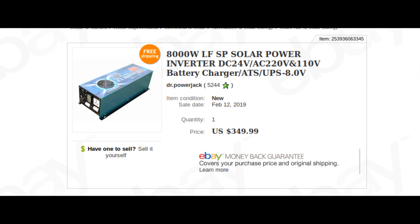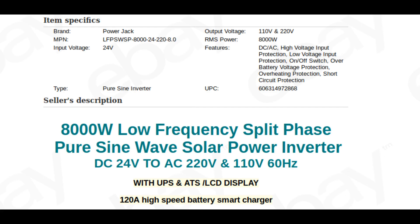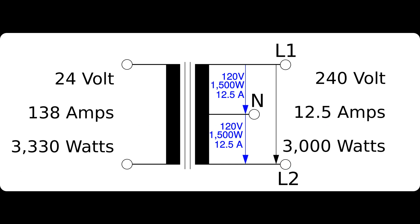I eventually settled on the PowerJack 8,000-watt low-frequency inverter. The advantage of a low-frequency inverter is that they generate a pure sine wave signal using low-voltage electronics and use a very large power transformer to step the voltage up. This causes them to be large and heavy, but the large transformer can help support high startup draws from inductive devices such as an electric motor. Because it's easy to have a center tap off of a large power transformer, these low-frequency inverters also support split-phase operation, so I can run 120-volt appliances off of the same inverter, as long as you understand they can only use half the power. This is a nice benefit, as I can use it to power my fridge or microwave when not running the well pump.